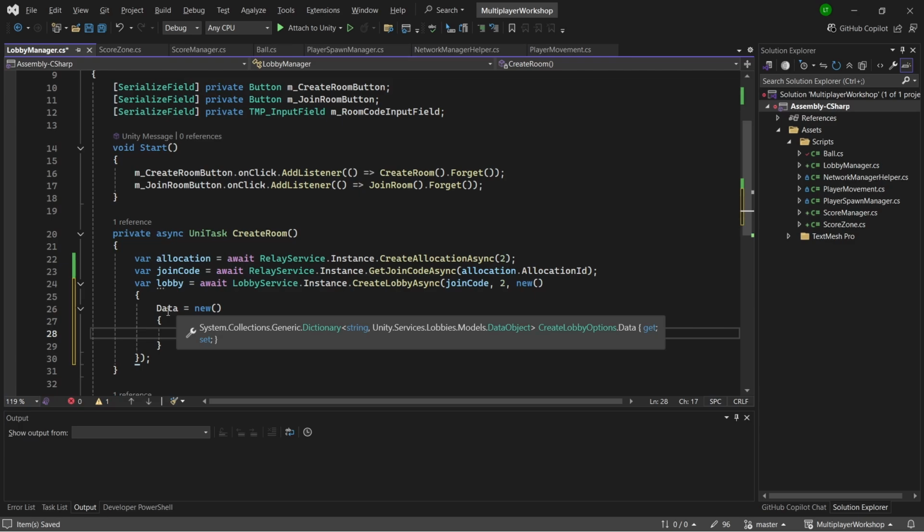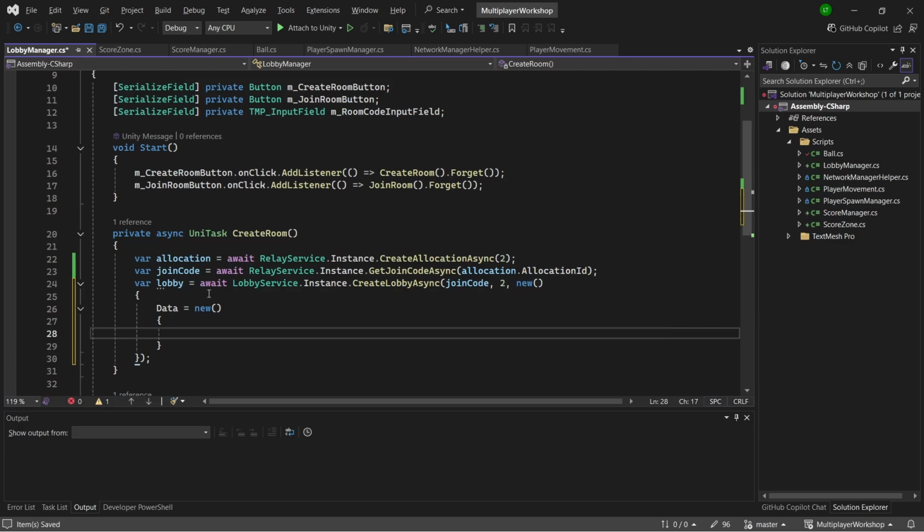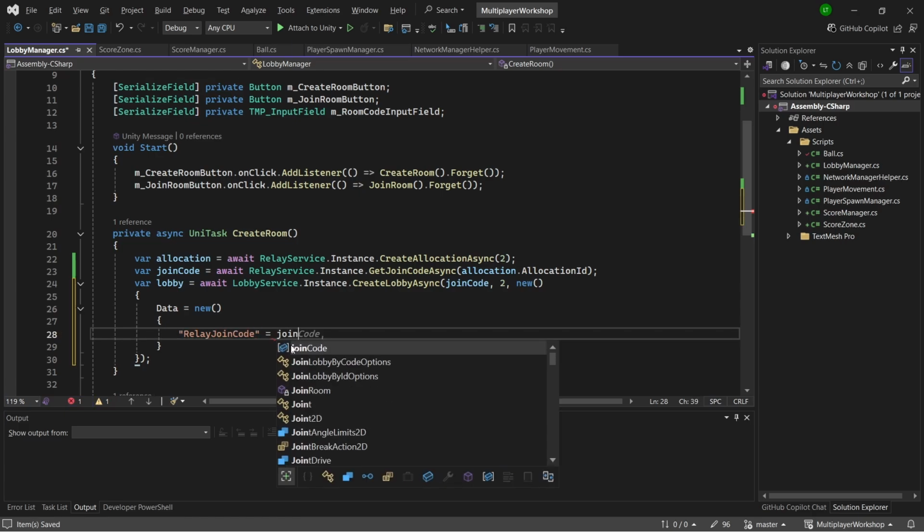So you can just basically put anything inside of it. Okay, so I create this dictionary, which here I'm just gonna call the relay join code. And then let's just put this as join code.